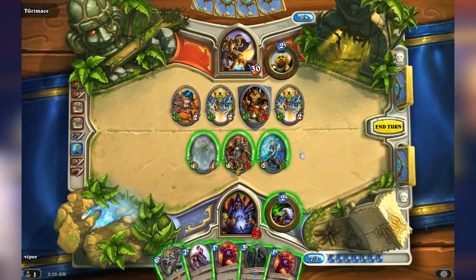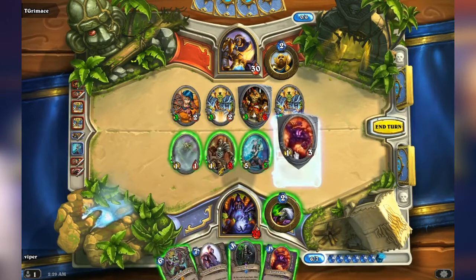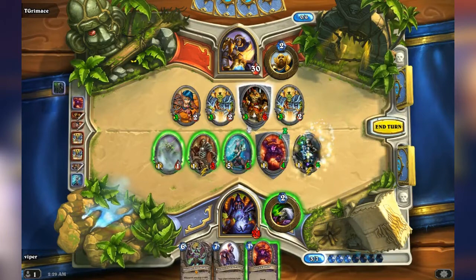But alright, anyway, going back to Viper. So he's got a couple of Voidwalkers he's sitting on, which are pretty durable taunt minions. You can get those put out in play, and so he's going to do an Imp Master instead.